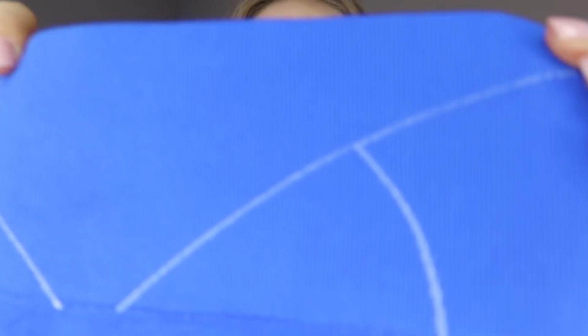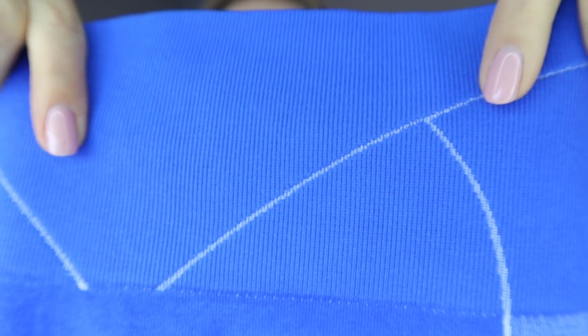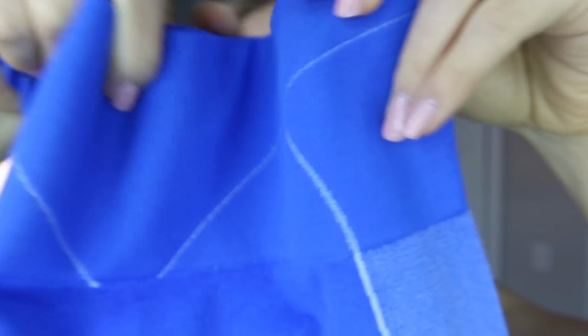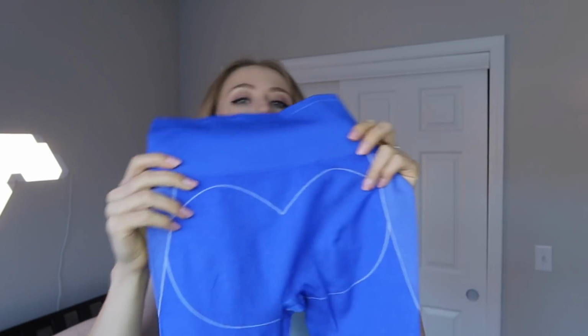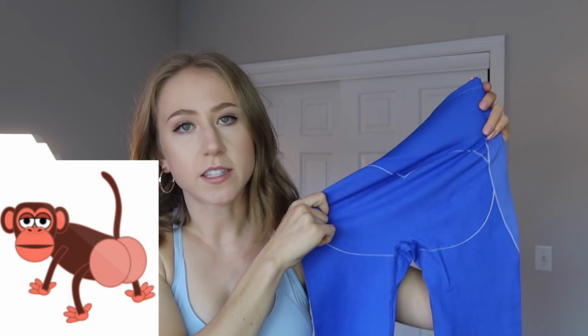And all of the details of the waistband are also very similar. These little lines, I remember with the Turbo Seamless, they almost feel like little cuts in the fabric, which is exactly the same as on the Gymshark ones. All of the contour detailing is really similar. Obviously, they don't have the logos. It does have the famous monkey heart butt in the back, which, mixed feelings. And yeah, I don't notice any differences off the bat from the Gymshark ones.